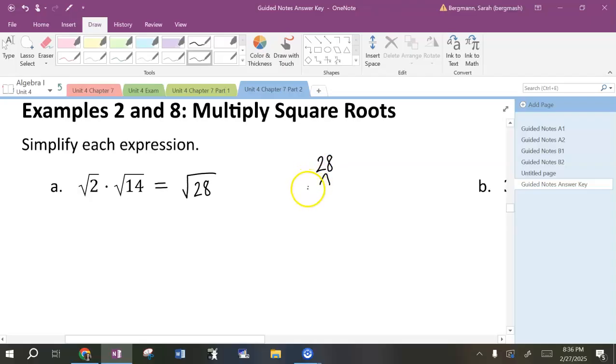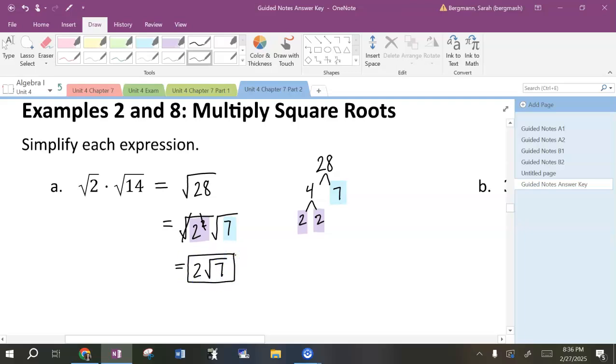Let's find out by making a factor tree. I know that the factors of 28 include 4 and 7, and 4 is a perfect square of 2 times 2. What we learned yesterday is that we can simplify square root 28 and break it down to square root 2 squared and square root 7. By breaking it down to 2 squared and 7 instead of 28, I can cancel out the square root with this perfect square, and I end up with just 2 square root of 7.